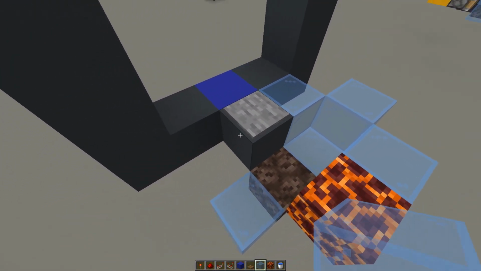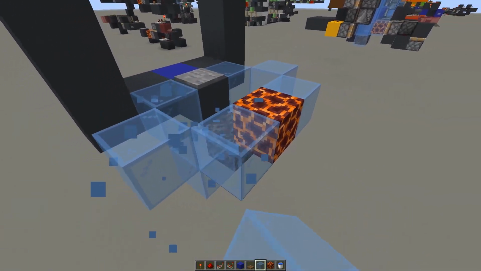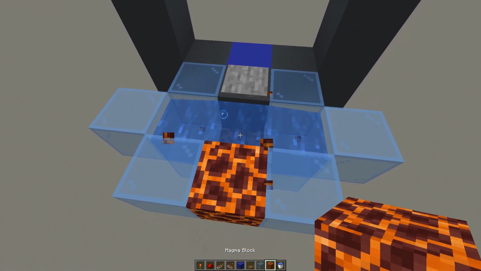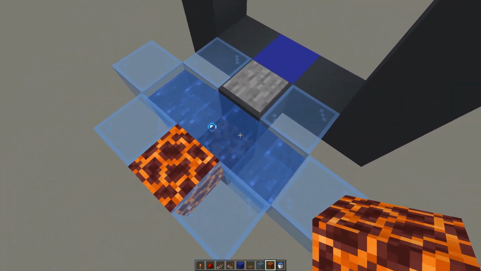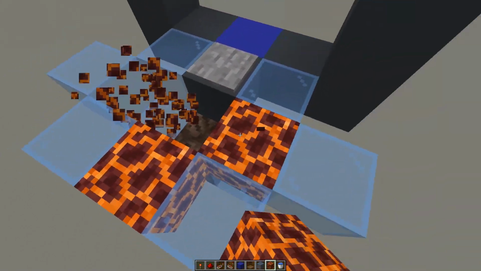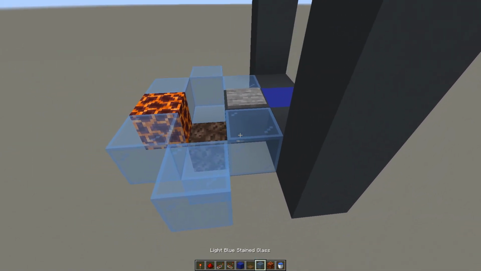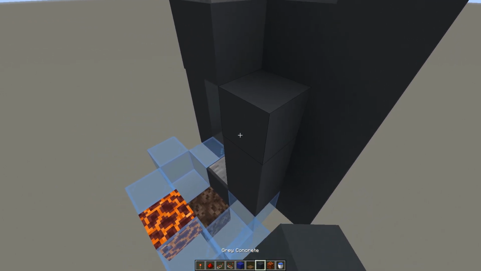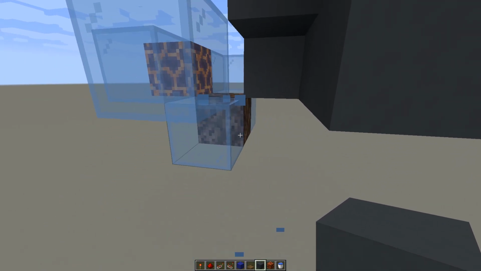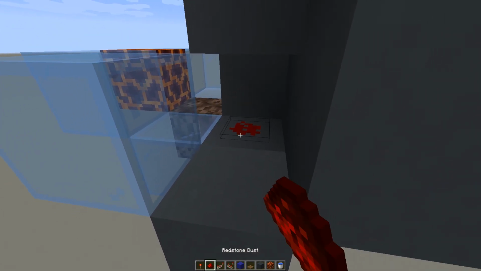So we have a little pool like this. The water will go here and here, and as you can see, it will always renew it. But for now, I will get rid of it so it doesn't spill out. And right now, we can have a little wall here, and this pressure plate will power this redstone dust.